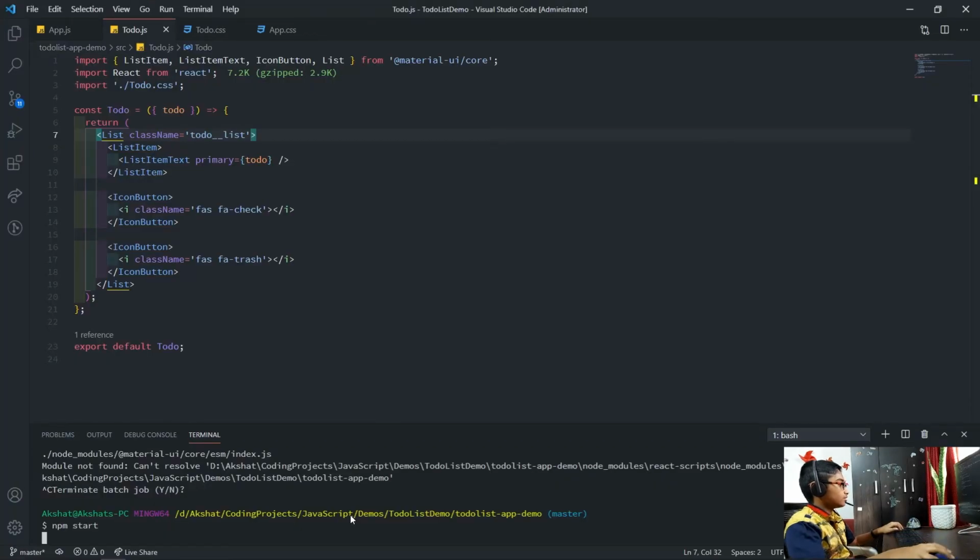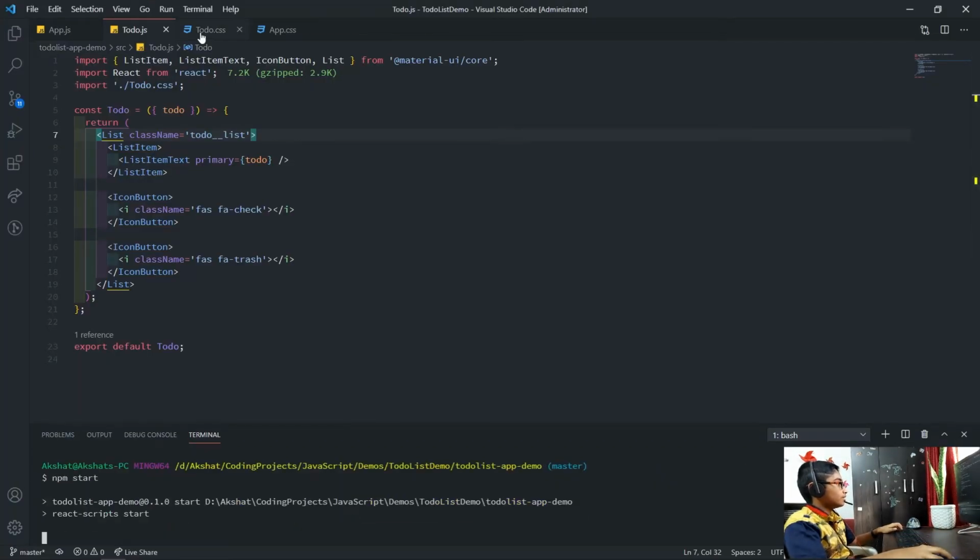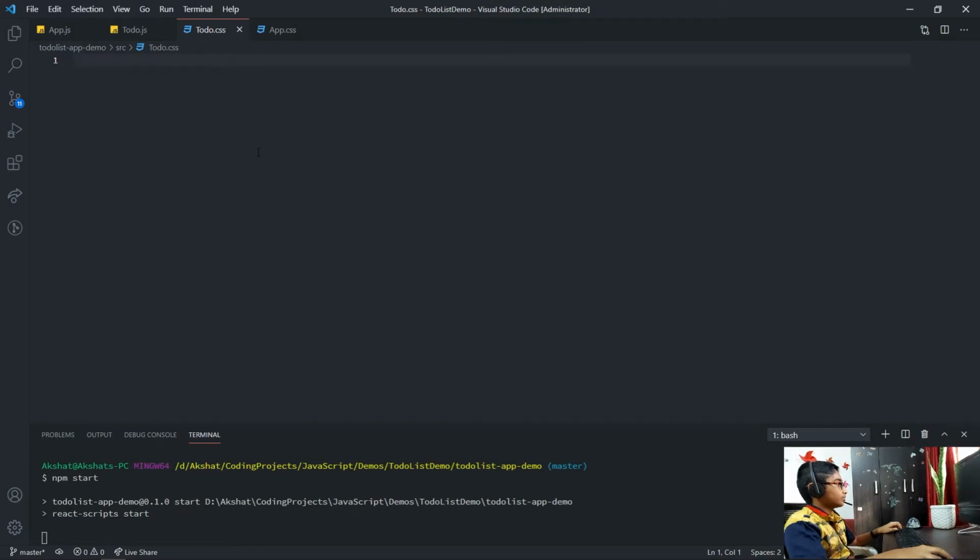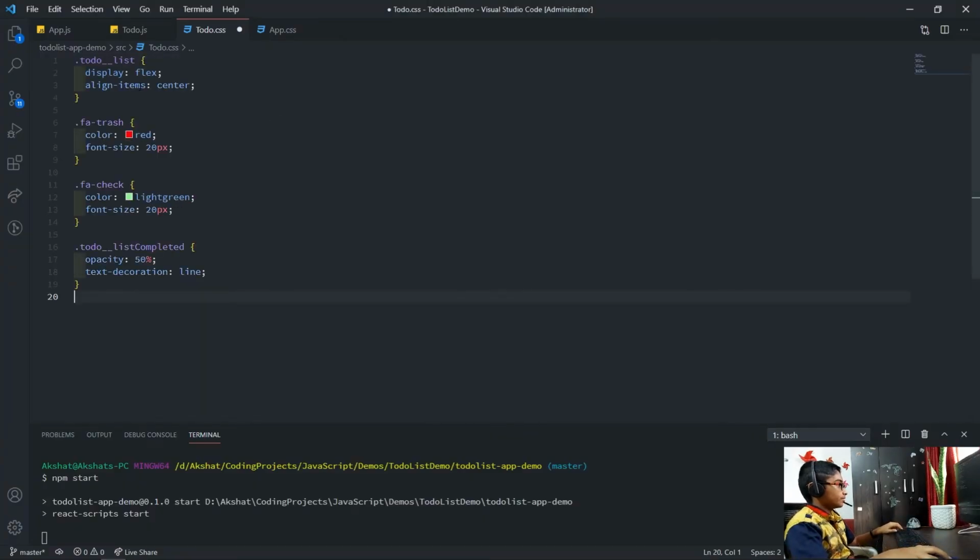And until that actually goes ahead and does that, we'll just go over to todo.css and just paste in the CSS. Oops. The CSS is this, right over here. So we target the to-do list, give it a display flex, align items center. Then we target the actual icon, the trash icon, color red, font size 20 pixels, and so on.